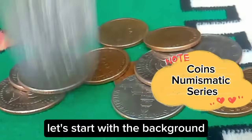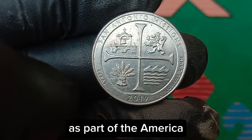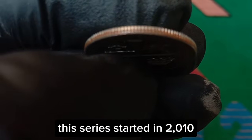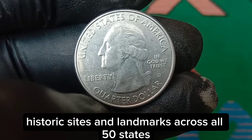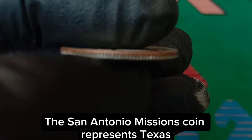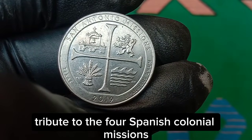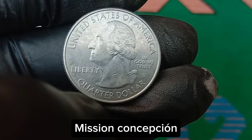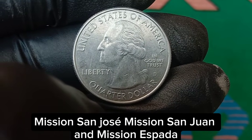Let's start with the background. The San Antonio Missions Quarter was released in 2019 as part of the America the Beautiful series by the U.S. Mint. This series started in 2010 and celebrated national parks, historic sites, and landmarks across all 50 states, D.C., and the territories. The San Antonio Missions coin represents Texas, and it pays tribute to the 4 Spanish colonial missions that helped shape the early history of the region: Mission Concepcion, Mission San Jose, Mission San Juan, and Mission Espada.